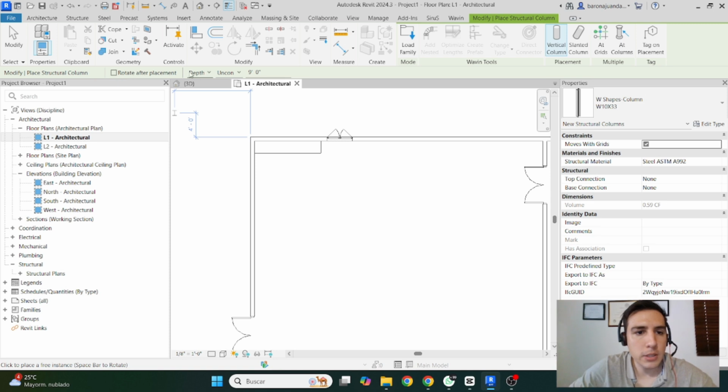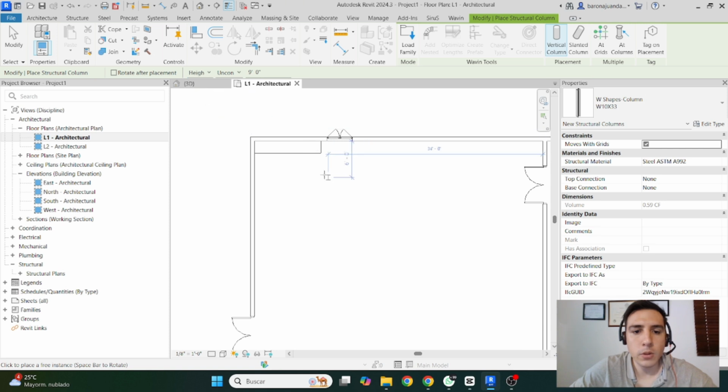And we will see these two options, which is depth or height. If you select depth, the column will be created from the level to the ground. So it will be created underneath the level we are.